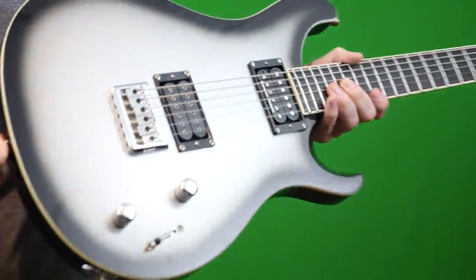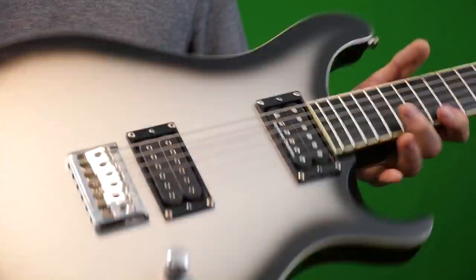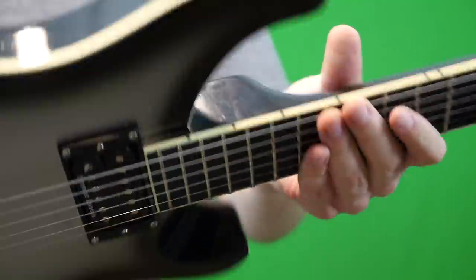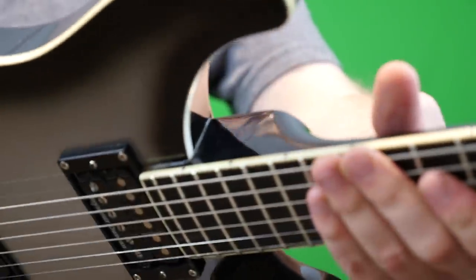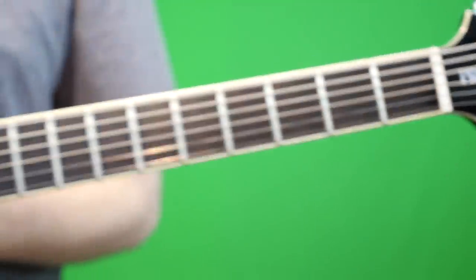Overall, this thing, it's in pretty good shape. We've got a few nicks and dings on the top, as we were talking about earlier, and you've got the buckle wear and scratches on the back. We've got the finish cracking by the heel, but honestly, I've played this guitar, I felt it. I really don't believe that's going to cause you any issues. I even did a little bit of a touch-up job there, so it didn't look as bad. But I do want you to be aware that maybe later down the road you might have to do some sort of repair, but I truly think it's good enough as is.